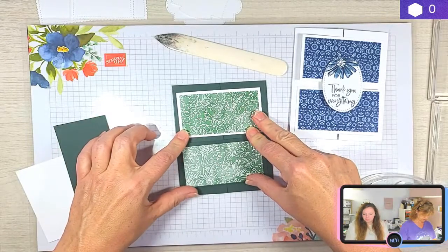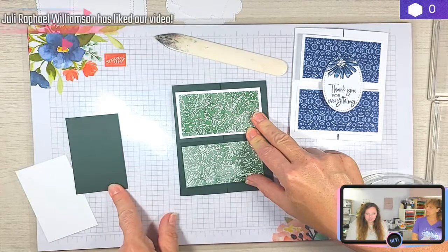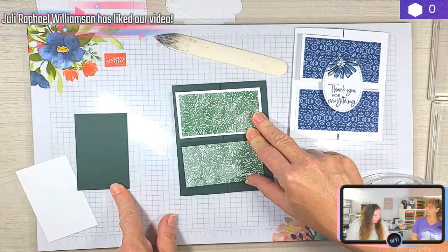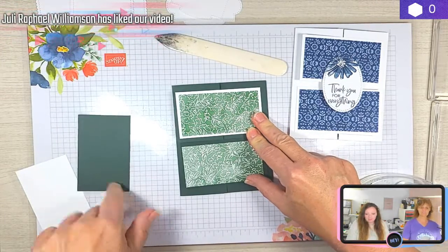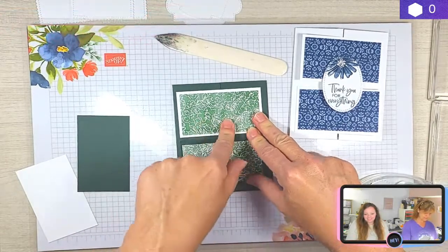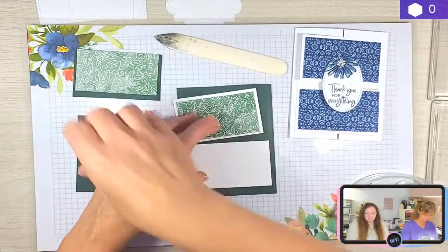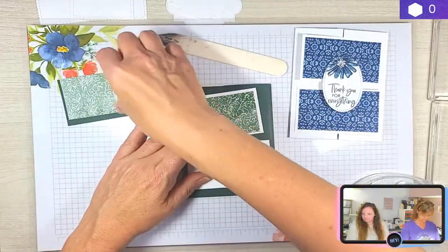I think that looks better. So this green, what is this called? Do you remember offhand? Evening evergreen. Thank you. So I'm thinking I'm going to go with the white just because the green kind of gets lost in the background on that card. So we're going to go ahead and use the white pieces.